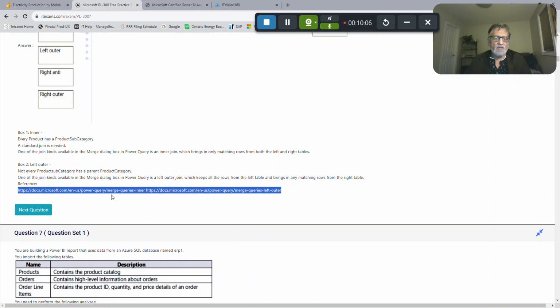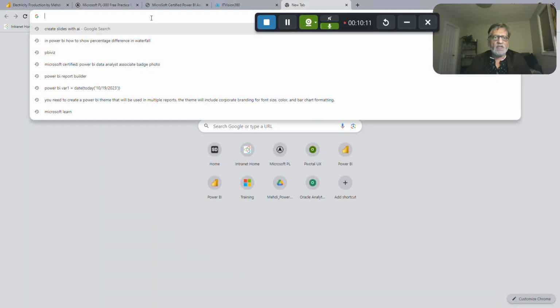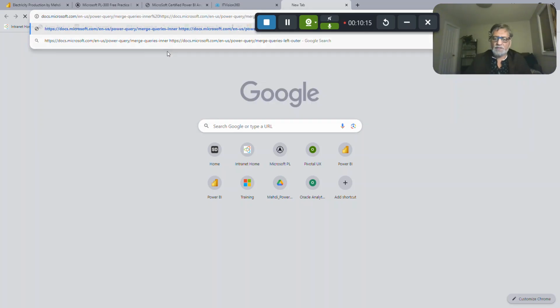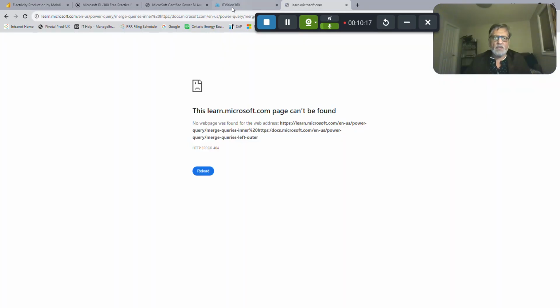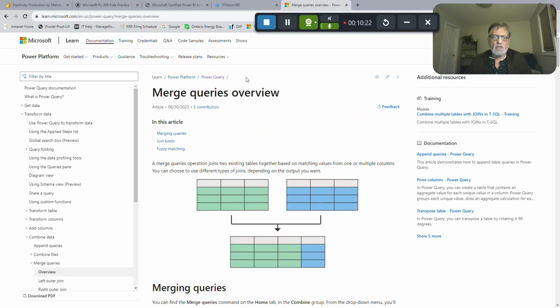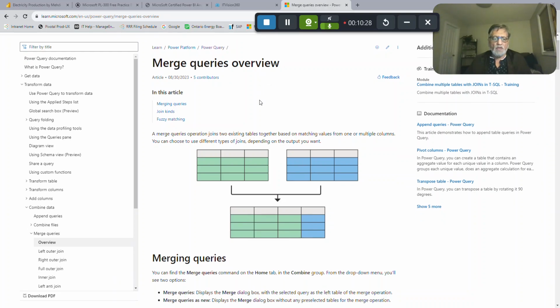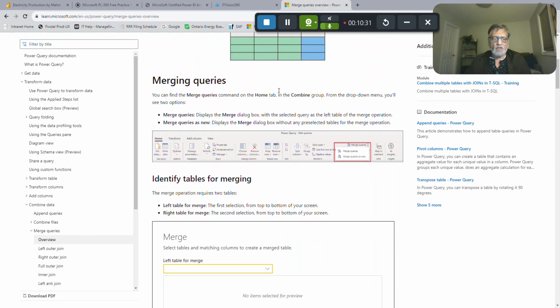You have to copy and paste that in a different window, and then you will see Microsoft's details in there. No, this was a wrong one. This is a different one because the earlier link wasn't working. This is the merge queries overview. Then you can go into details of that, and this is Microsoft's own.